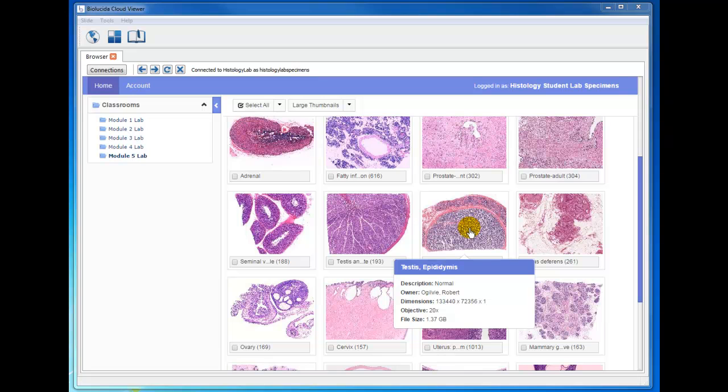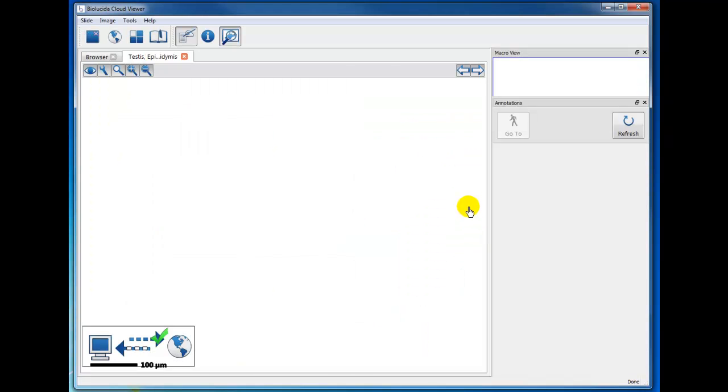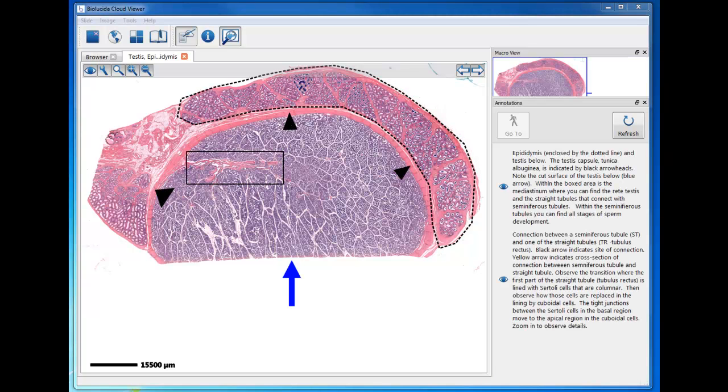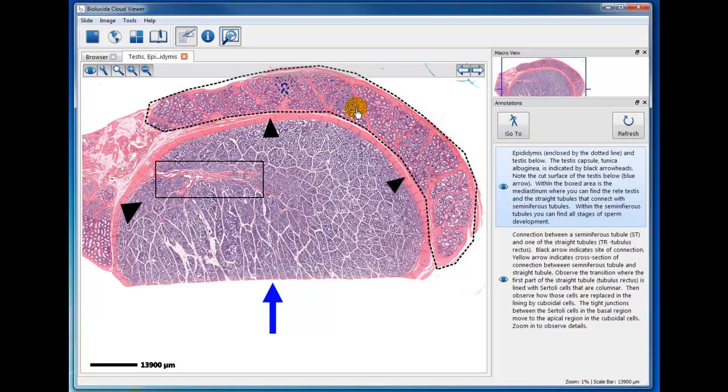So let's look at the second specimen, where you'll be able to see the epididymis that's lying adjacent to the testes, and we'll revisit the rete testes. So we provide two annotations here for the testes and the epididymis. Again, we're looking at the tunica albuginea, and this is the cut surface. Someone used a razor blade and actually cut a portion of this testes off and then processed it. So the epididymis is out here in the dotted line enclosure.